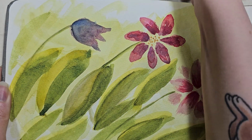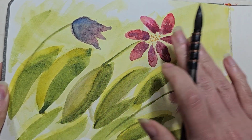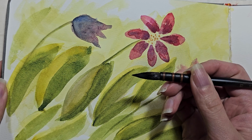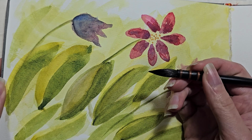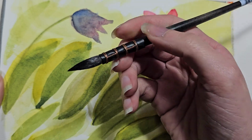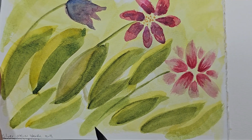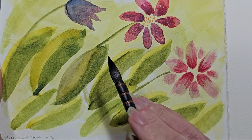Then I tried a little bit looser painting. I wanted to do one piece of leaves and then flowers. And here I ran into another issue. This brush doesn't hold that much water or color. I was hoping it would work as a mop brush, but no, these leaves I had to make in multiple passes. Of course, this brush is small, but at the same time I felt like it's not performing as I would hope a mop brush would. I had to load the brush multiple times again because it just isn't holding enough water.